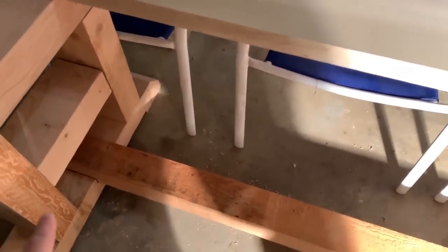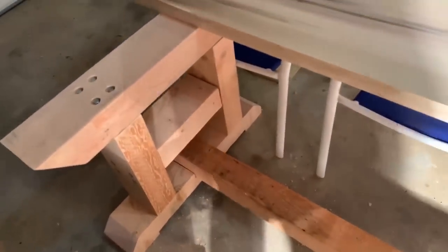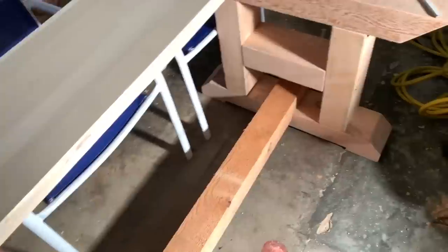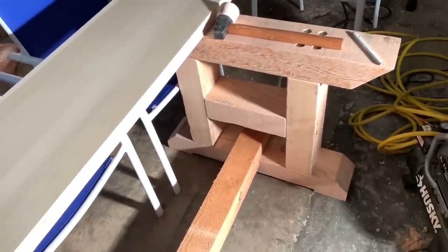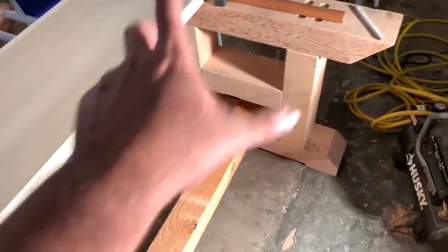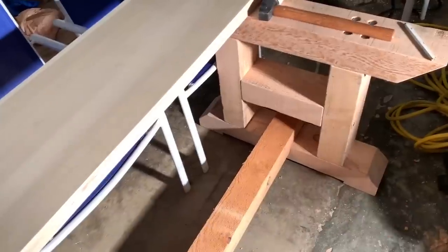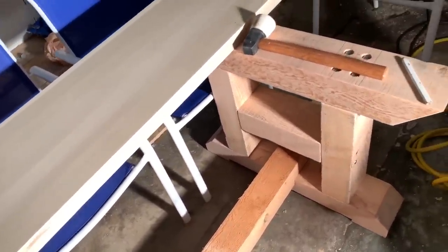Not going to screw it or bolt it in yet, because these things are so heavy that we're going to take it around back to our pergola by the pool and put them in place first. And I will assemble the trestles with the stretchers, this one and the two 2x4s that are going up here. I'll do that outside, and then we will also carry the tabletop out there and install it when we're done with that.